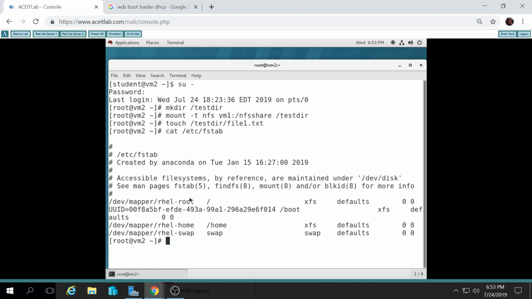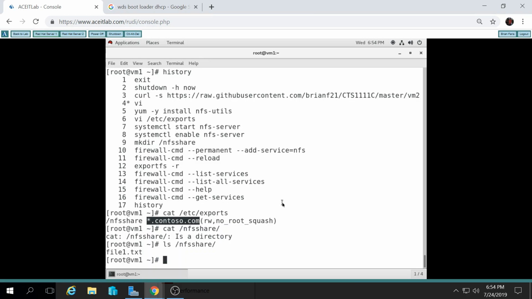So we can read and write because it's not formatted for this machine as a partition. It's not a partition at all. All I'm doing is sharing a folder. So you don't format a folder. That folder's on a hard disk, and that hard disk is already formatted.